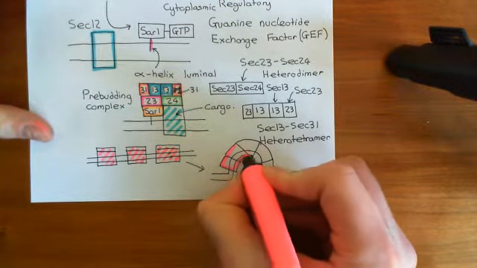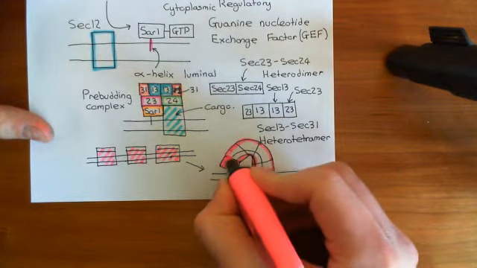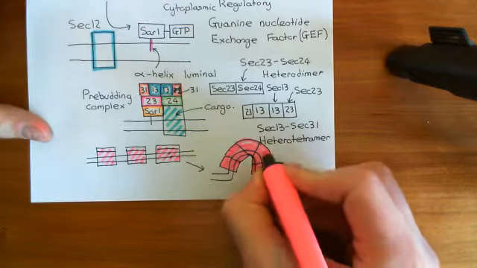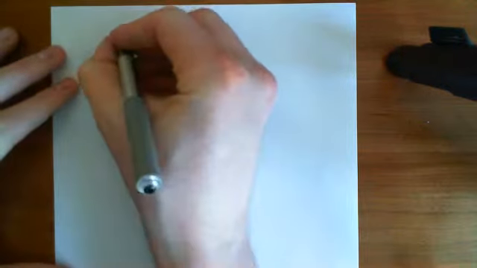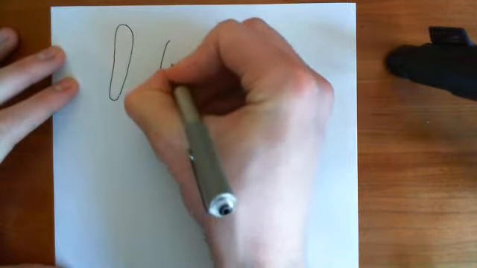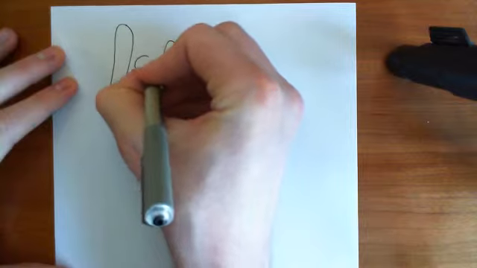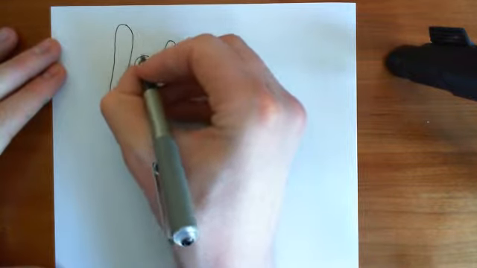And they will start to pinch off this vesicle, and as the Sec13, Sec31 polymerizes more and more, it will pinch off the entire vesicle, basically, and this will bud this vesicle off from the ER membrane. So let me get another piece of paper then. So what you then have done is you have your ER here. This is the rough endoplasmic reticulum. We have the cis Golgi over here, so let's say this is the first cisterna. And we have now pinched off this vesicle like so, which has got the cargo in with these complexes assembled on top of them.